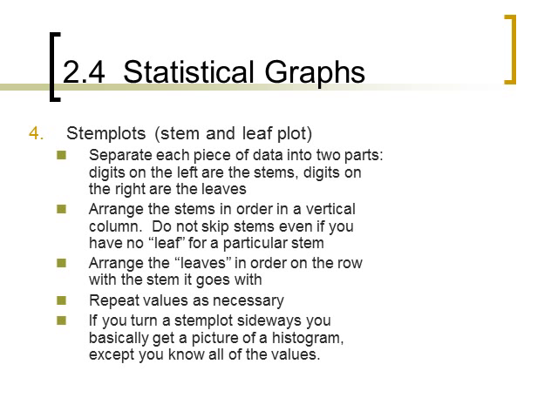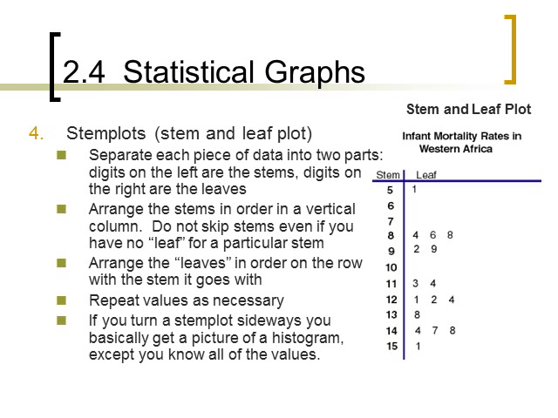The fourth type of statistical graph that we want to cover is a stem plot. This is also referred to as a stem and leaf plot, and here's a picture of what one would look like. A stem and leaf plot always has a column on the left and a column on the right. The left side is called the stems and the right side is your leaf. You separate your data into two parts. So what you're going to do is you're going to cut your numbers after the first digit, draw a line, and the number to the left forms your stem, the number to the right is your leaf.